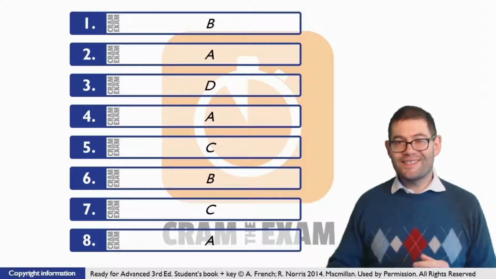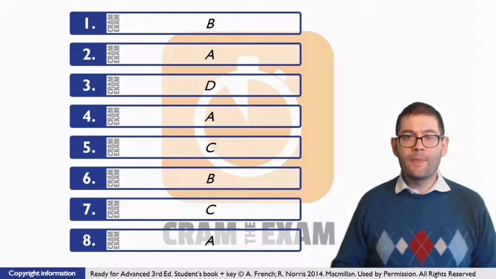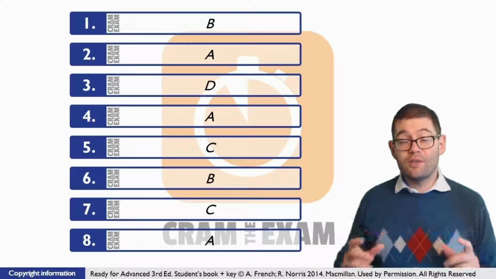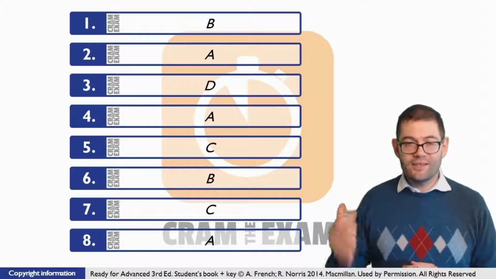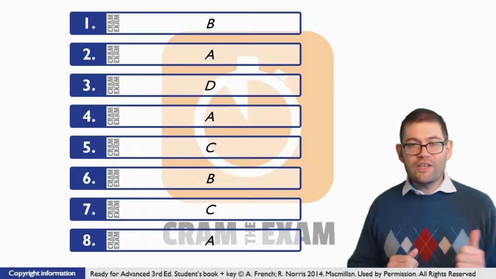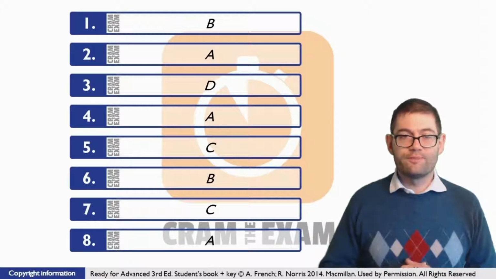For question number 6, the key word, as it very often is, is the preposition which follows the gap. If we consider that preposition and have a look at all of our answers, we can see that only one of the answers collocates with that preposition. You can't fit to, match to, or suit to, but you can adjust to.